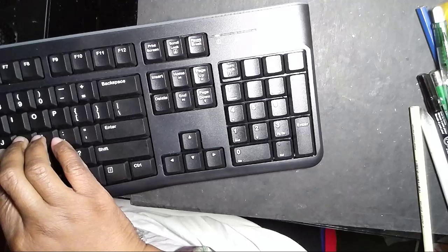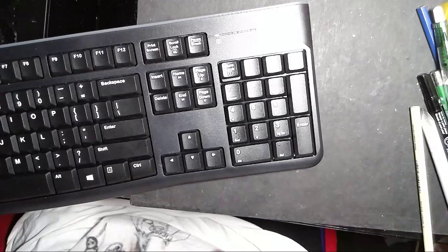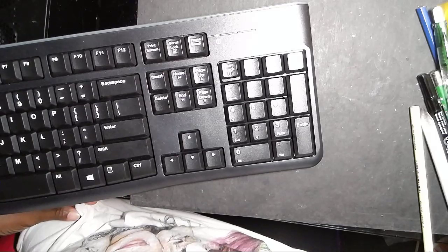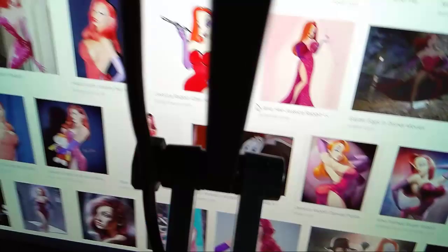Okay, no worries. What I'm going to look for is Jessica Rabbit and Little Mermaid. I want to get a really cool pose. Let me type this in. What I'm looking for is her entire body, kind of looking like herself, because there's a lot of fan art. I'll send you a link of what I'm looking at. I see her on a playing card. Actually, let me turn my camera around and you guys can see what I'm looking at on the screen. That works. That's what we're looking at on the screen. I like this one right here. That one's kind of cute.